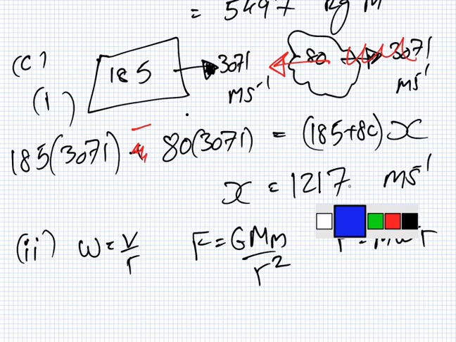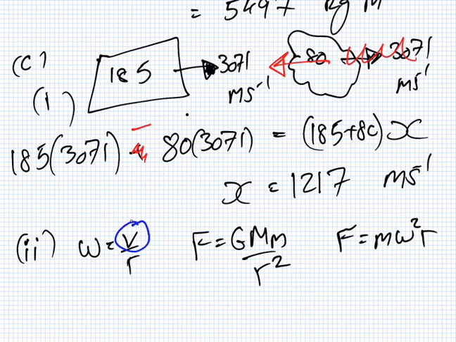Now, what do we know? We know the v. We will assume, well, I don't know if we should assume that it's still geostationary. When they combine together, what do you think? Should we assume it's still geostationary or not? No, they won't be geostationary. I don't think so. So what do we know?